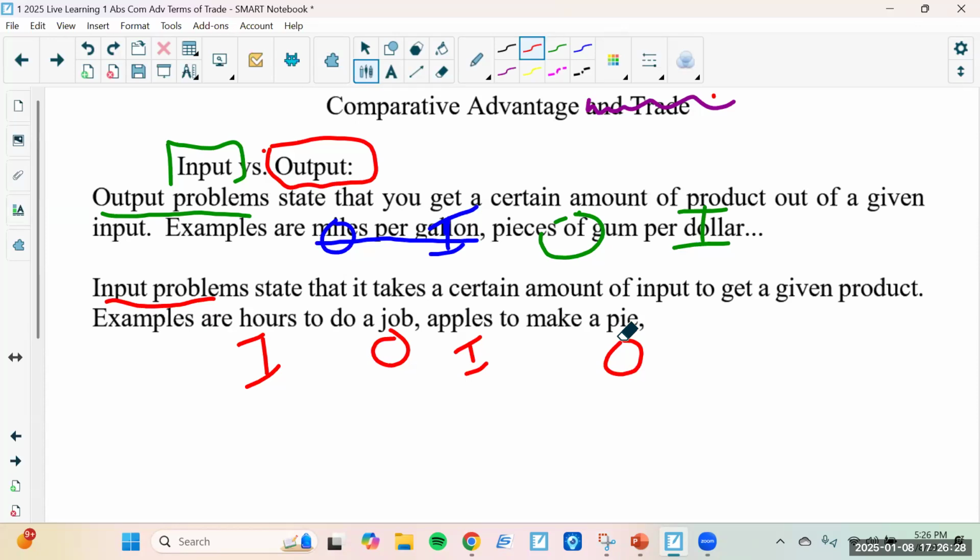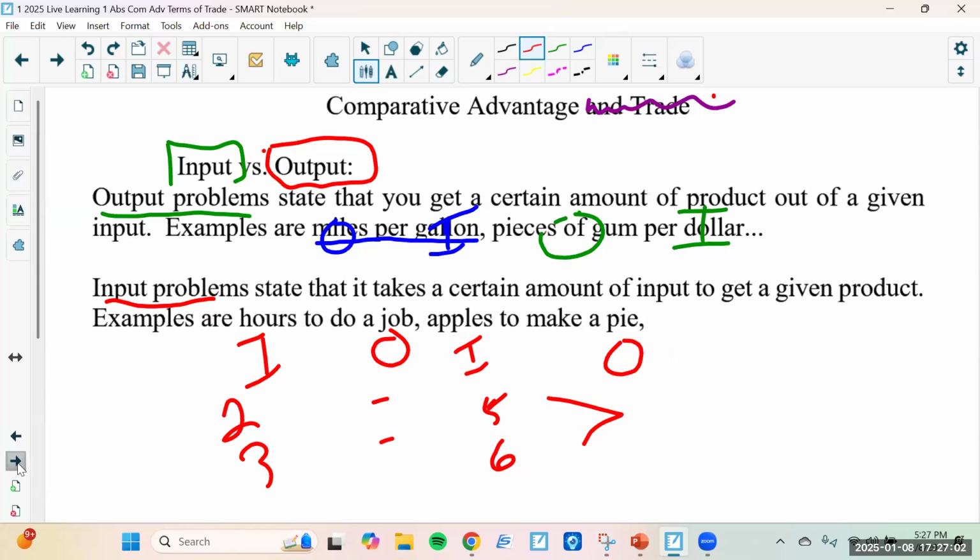Okay. The job, if you take 2 hours to do the job and I take 3 hours to do the job, when we're done, the job is the same. The satisfaction for whoever's doing it is the same. In other words, the job is done and it's done well, whether it took 2 hours or 3 hours, right? And so the pie is the same, whether you took 5 apples or 6 apples to make the pie. It's still the same pie. You get the same output. Then you have to start thinking about waste and things like that. And that's exactly what we're getting into when we talk about this.